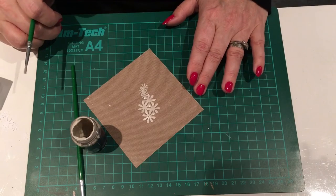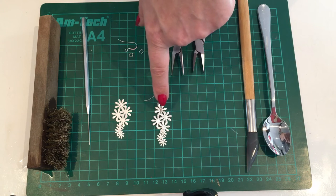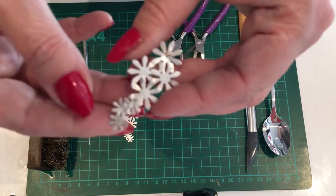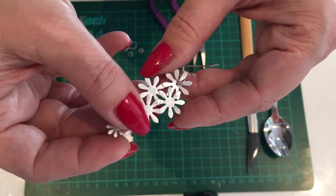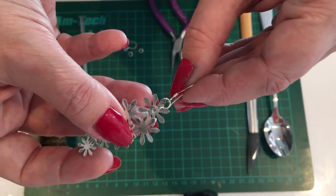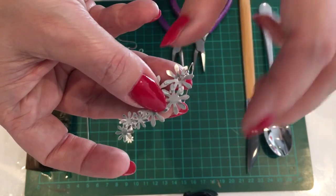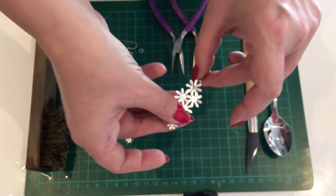That has literally taken me less than five minutes to put together. You can see it's already joined, and if I turn it over you can see where the paste is still wet. I'm going to leave that to dry for 24 hours before firing. Here are my earrings after they've been fired — I've finished one but left the other so you can see what it looks like straight after firing. The finished one has a gorgeous mirror finish, a really high polish, with the hole enlarged and two jump rings and an ear wire added.